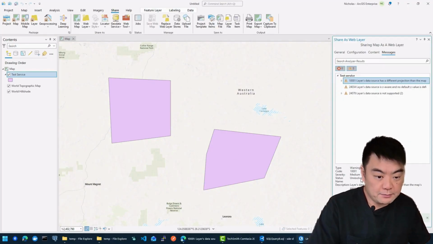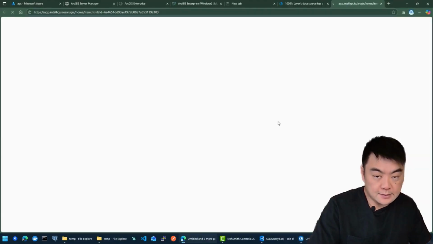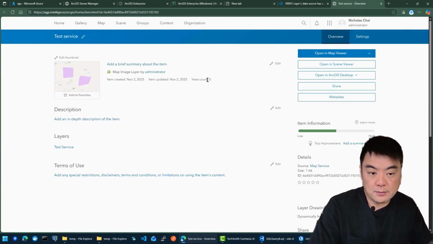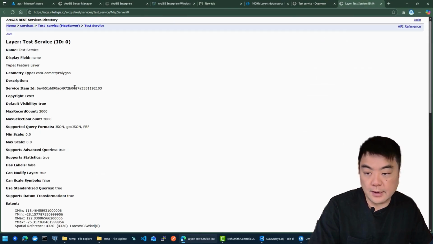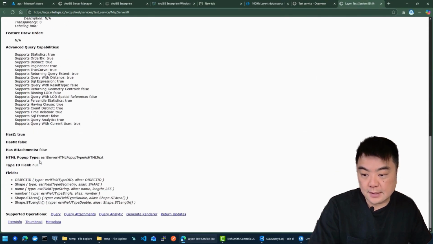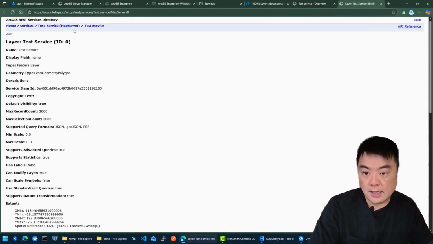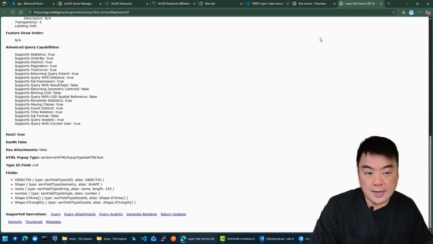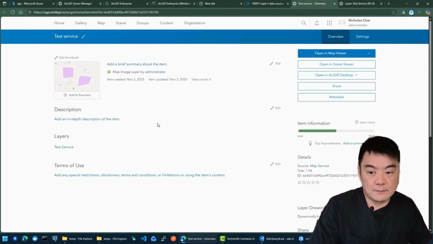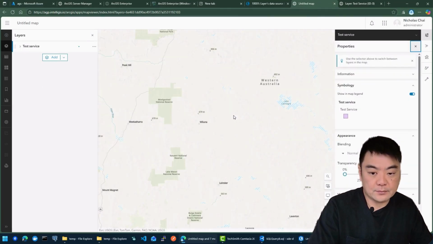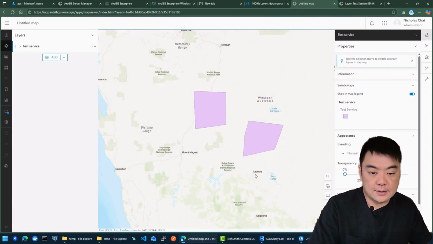Okay, that's finished publishing up. So let's go have a look. It's provided us a handy URL here. So up on Portal now, we can see we've got the web map ready to go, and it's made up of this test service layer. So we'll just go and open that up, and we can see that that's gone straight up to ArcGIS Server, and the data is coming from our feature class that we set up in ArcSDE. And look at that, that's working beautifully.